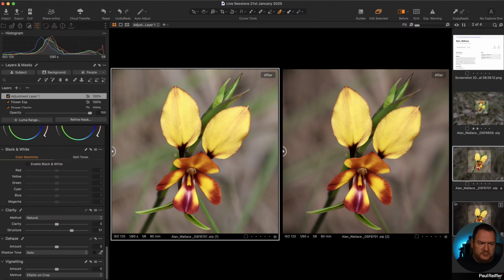Whether that's what you need, I don't know, right? Because I don't know the rules of what you put in, but in theory, we haven't broken any of the rules. Certainly the ones around the nature categories out there. It is subtle. It is sensitive to the area. It's not using healing. It's not using cloning. It's not using selective color, which is a very specific tool. We are selecting areas and doing contrast changes and color changes and saturation changes, which is slightly different.